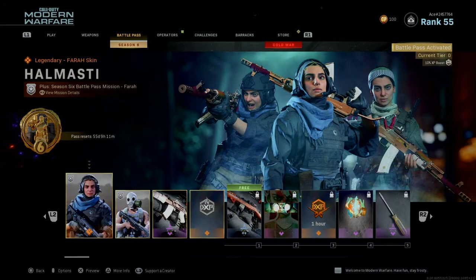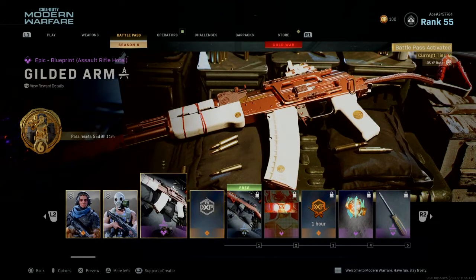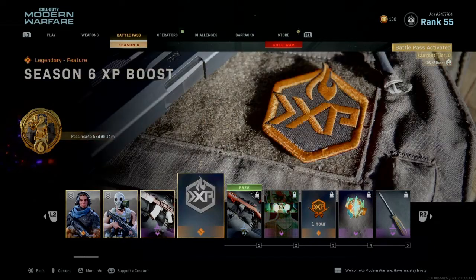So you start out with Pharah. Now, if you saw the playthrough of the campaign, or if you played it yourself, you know who Pharah is. And she's finally an operator. So now we have Pharah. We have another Minotaur variant. This is, I'm pretty sure, an AK. So we have that now. Double XP to... Oh, it's a season 6 XP boost? It's not a double XP token, it's like an XP boost, because it has a little fire on it.